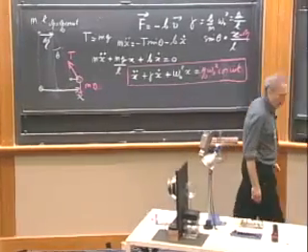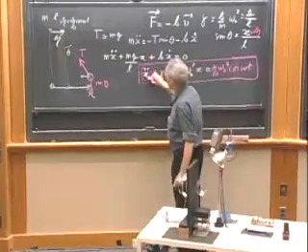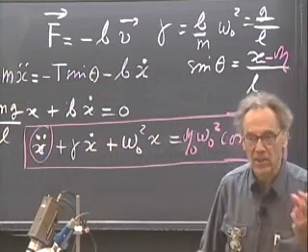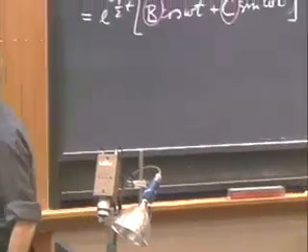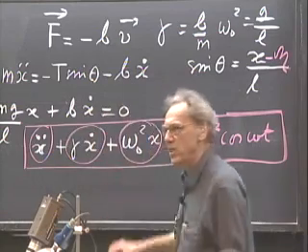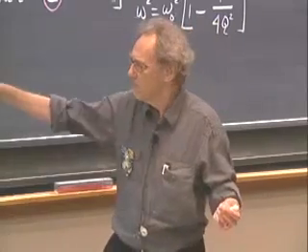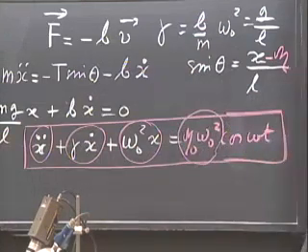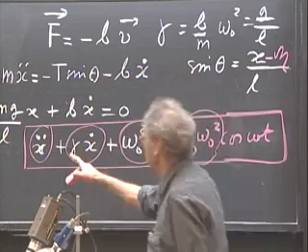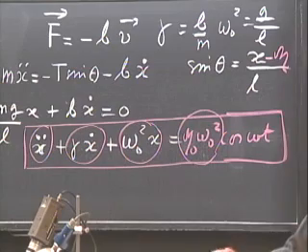Notice that x double dot is an acceleration. Notice that gamma times x dot is an acceleration. Gamma is 1 over second, and x dot is meters per second. Notice that omega 0 squared times x is an acceleration. It has the dimension omega squared, which is 1 over second squared, times meters. Notice that this is an acceleration. Eta 0 is meters, and omega squared is 1 divided by second squared. So these are apples, these are apples, these are apples, and these are apples. So the equation looks very kosher to me.